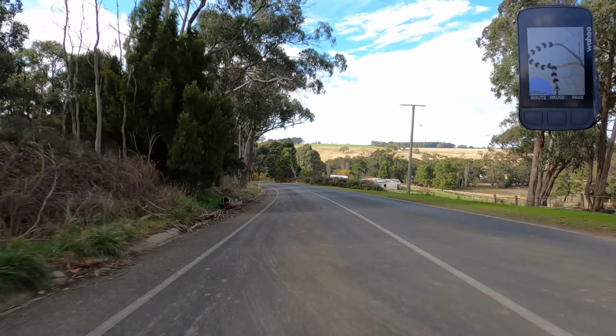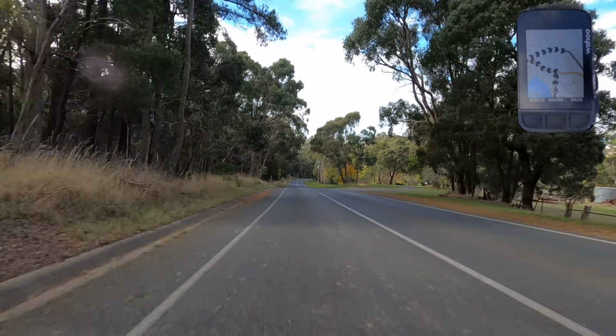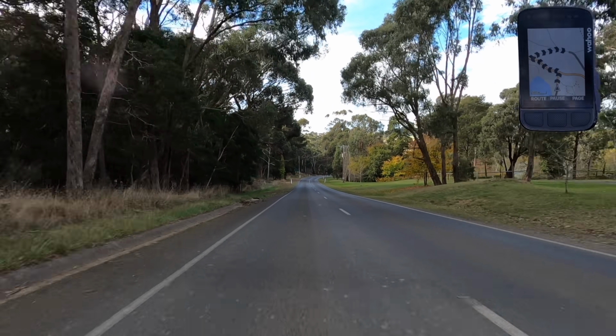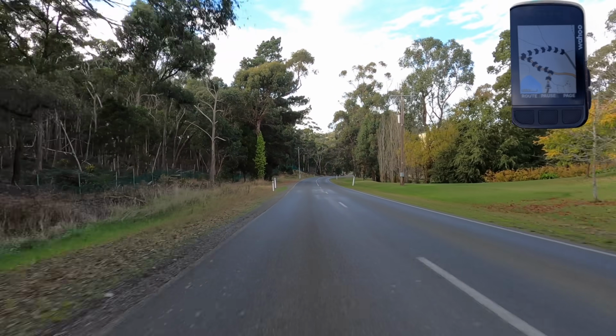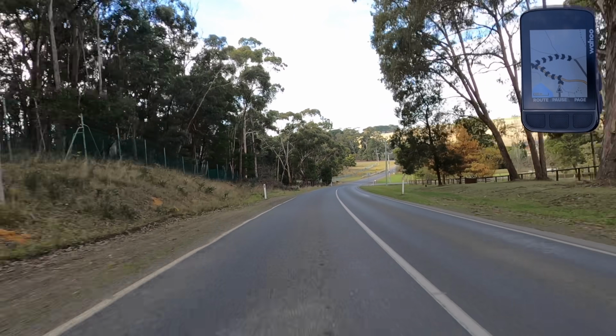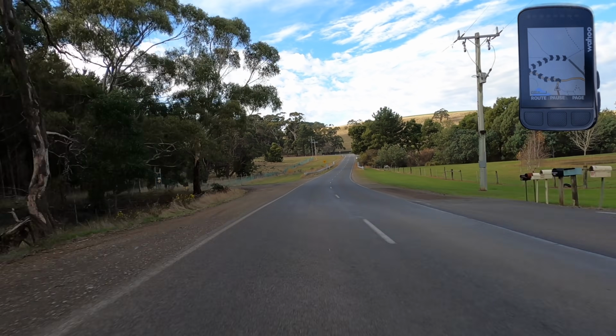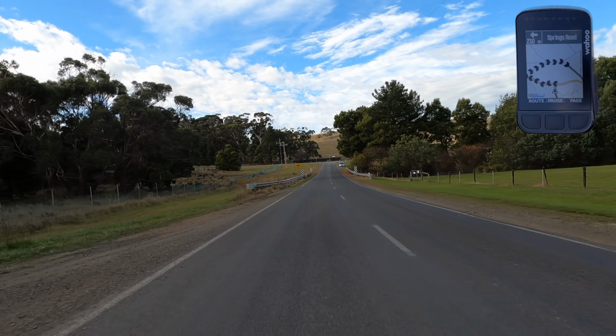Okay, jumping forward, and I'm on the White Swan descent. Definitely worth checking out if you're ever in the Ballarat area. And the oncoming route is to go left, up past the camels, but what I'm going to do is turn right. So I guess a little more complex reroute, which will take me back on course, all going to plan.